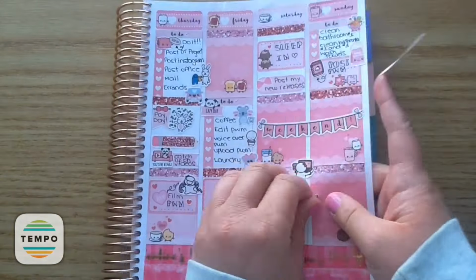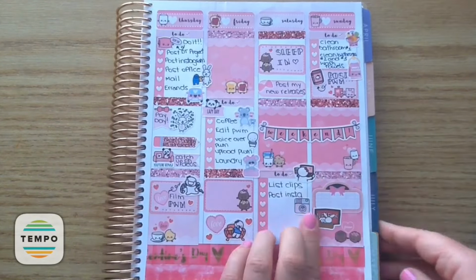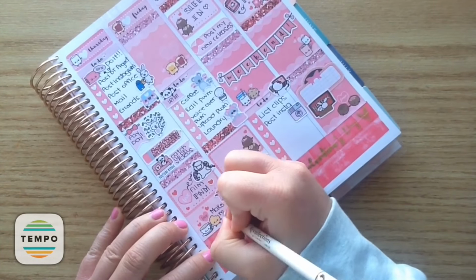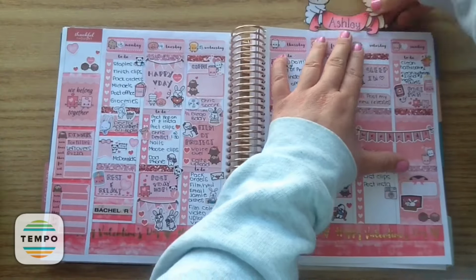And then I took this little bow marquee, which is from my Etsy shop, and I'm just putting it there because I know my husband and I will probably be watching movies this weekend, and I put that cute little Netflix bunny sticker. I also added that cute little pot because I was going to be making meatballs this day, and that sticker is from Happy Cutie Studio. So I'm just adding in my clips.